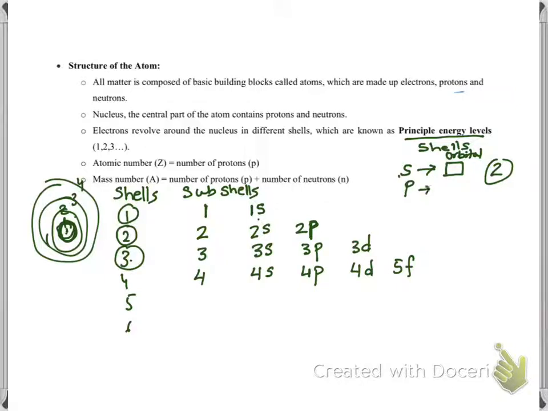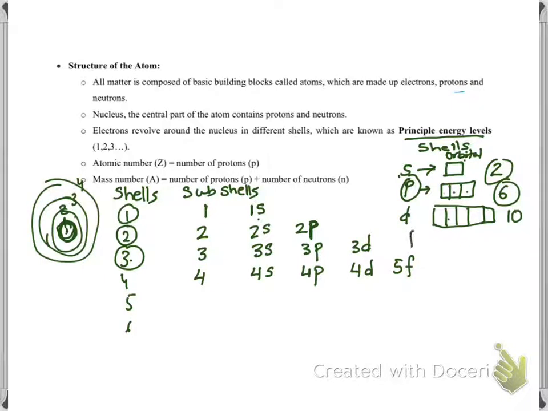If we are talking about the subshell with the letter p in it, then this subshell is basically made up of 3 orbitals, 1, 2, 3, and in each orbital you can put 2 electrons. That means if you have a subshell with the letter p, you can put a total of 6 electrons. The d subshell is made up of 5 orbitals. Each orbital can have 2 electrons. So the total number of electrons in the d subshell can be 10.